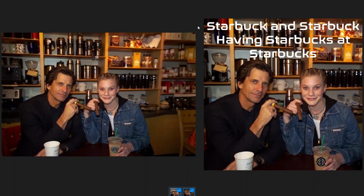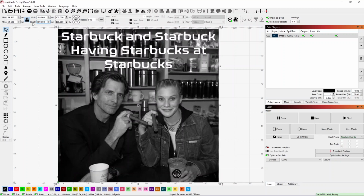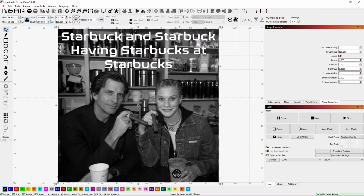Let's go ahead and get this into Lightburn and take a look at how those turned out. Here we have the image. I will resize that down to 109. And this image also is very dark. We can see the actor's clothing is dark, the background very contrasting. So we'll go in and make some parameter changes here.